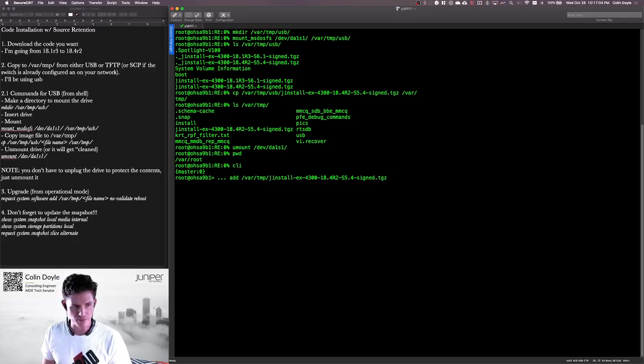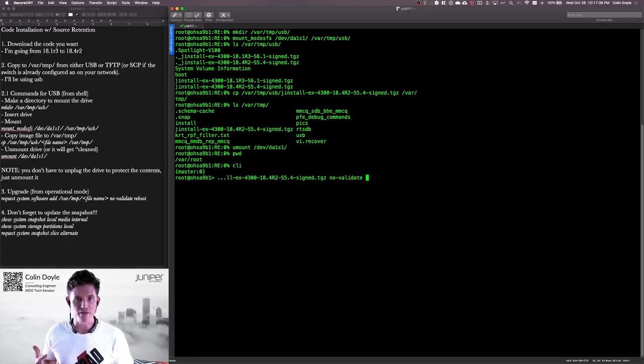Now I'm going to add a couple commands here as well. I'm going to do no-validate. The validation process when you upgrade Junos is kind of a syntax check. It takes extra time, which is why I'm going to skip it here because it's late. If you are jumping major code versions or if you are doing some testing before you put an upgrade into production, you probably should include this command because it will catch any syntax changes that might occur between versions of code.